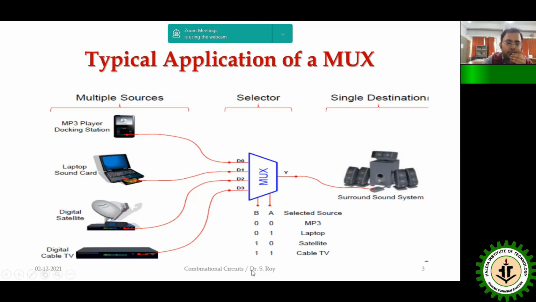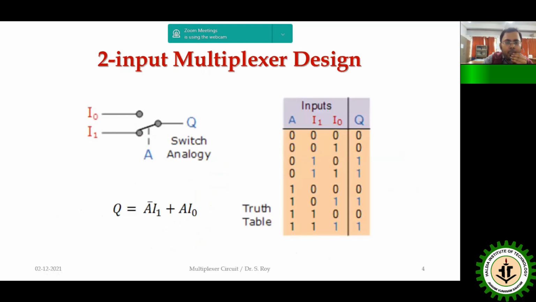Now, if we are going to design a multiplexer, the basic multiplexer is the 2 to 1 line multiplexer, because n equals 1. We are considering n equals 1, meaning the number of select lines is 1. So the number of inputs should be 2 to the power n, that is 2 to the power 1. So two inputs and one output are there. The basic multiplexer is the 2 to 1 multiplexer.